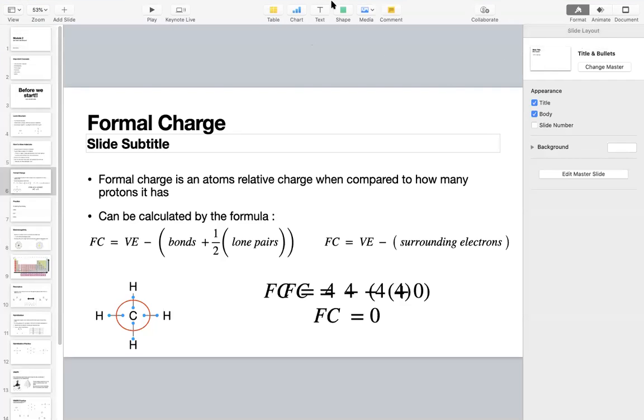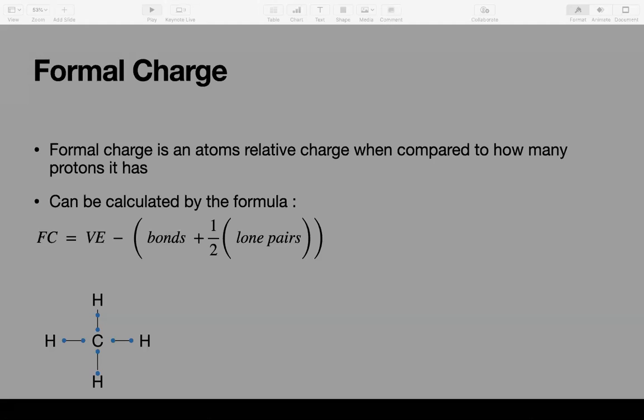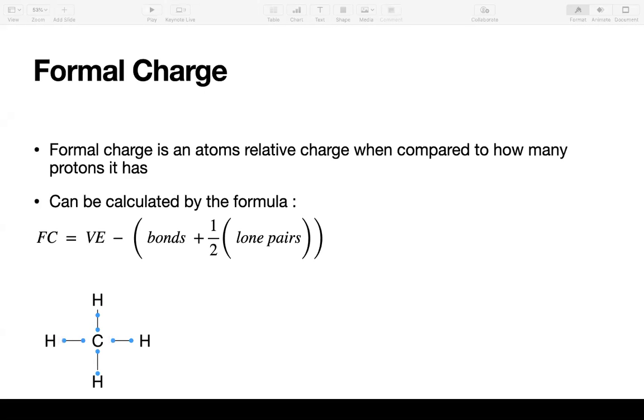So that's where I was getting confused. Oh, yeah. No, you'd have to focus on one carbon at a time, like that. Got you. Okay. And then it works the same way with something with a lone pair.